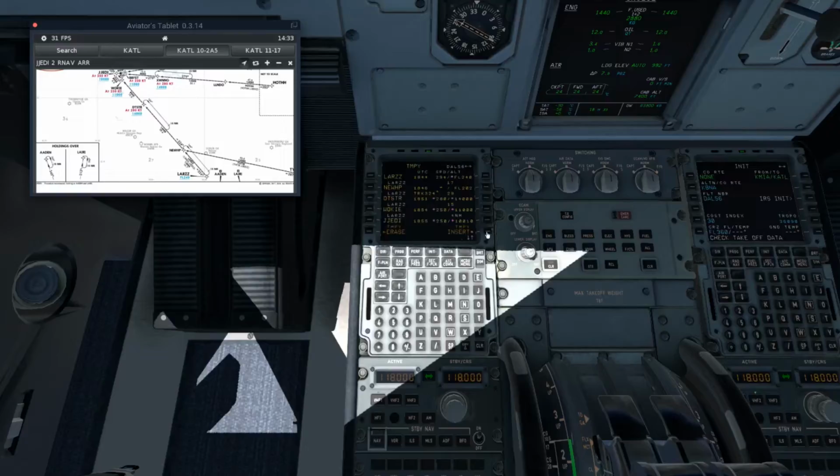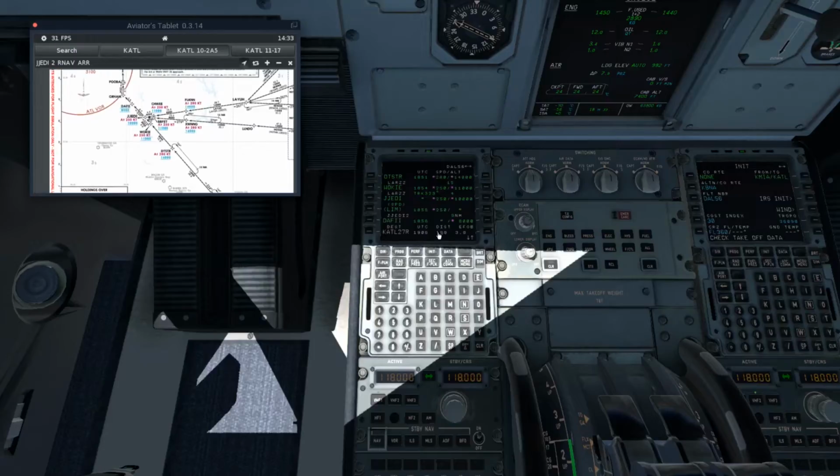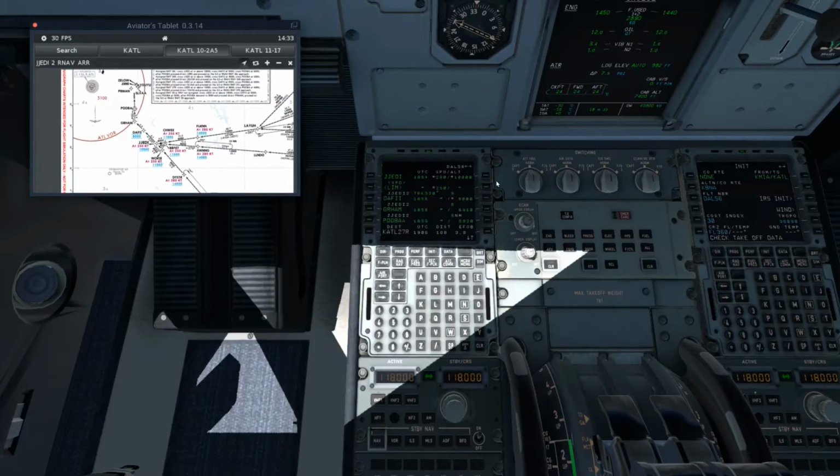Descending. There we go. Jedi at 10. Oh, because of the speed limitation. Okay. And Daffy at 8. That is selected. And so forth and so on. So it looks great. That looks like it's going to work perfectly fine.